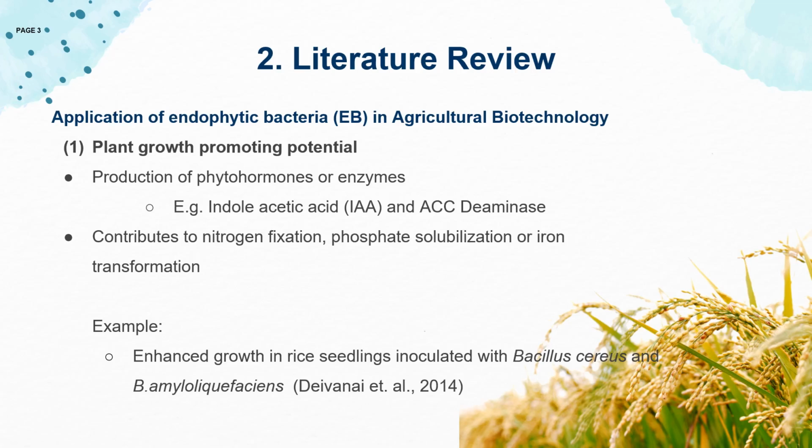One study has successfully enhanced growth of rice seedlings that have been inoculated with two species of bacterial endophytes that have been isolated from the mangrove. This was concluded due to the presence of high hydrolytic enzyme activity and also due to the ability of the isolates to synthesize plant hormone IAA and to solubilize phosphate.